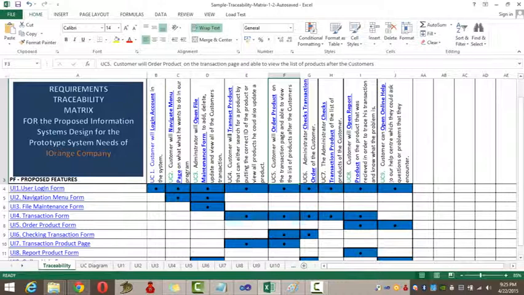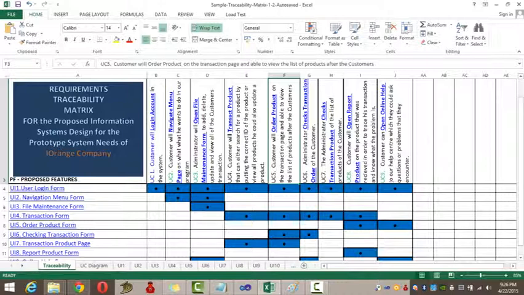My fourth use case diagram is the transact page. This time, a customer can search a list of products and can also update the product that the customer chooses. In the fifth use case diagram, which is the order product page, when the customer has finished the transaction page, the customer will be able to view all the list of products.